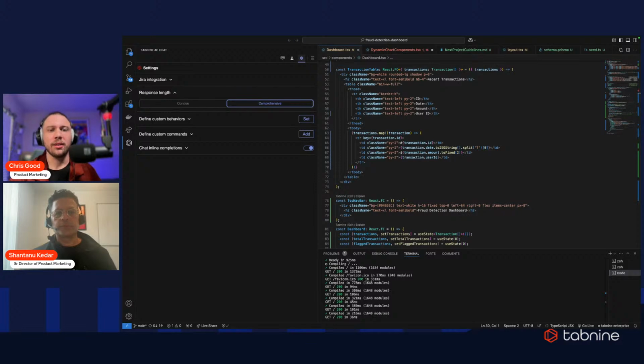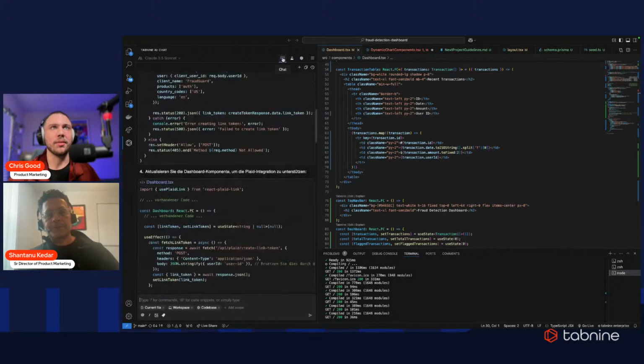Concise mode, right, is maybe more geared towards a developer who has a little more experience and wants a quick, to-the-point answer. They'll get more straight-to-the-solution answers, focusing more on speed and efficiency, and just trying to get them the answers they need, right?